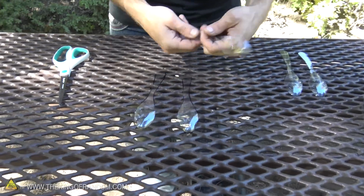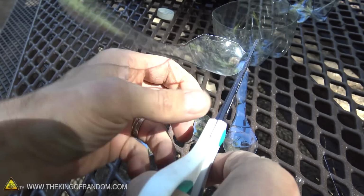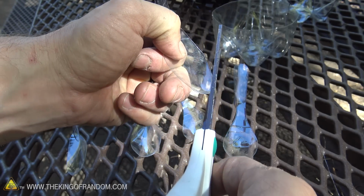We ended up with 5 different spoons that look pretty cool. They're still a little bit rough, so you might just want to go around and clean up the edges one more time with a pair of scissors, and they will get you by in a pinch. However, there is a problem with them. Now, these spoons do look pretty cool, and it's a great idea. However, they're extremely flimsy. Guys, you can't pick anything up with this spoon.